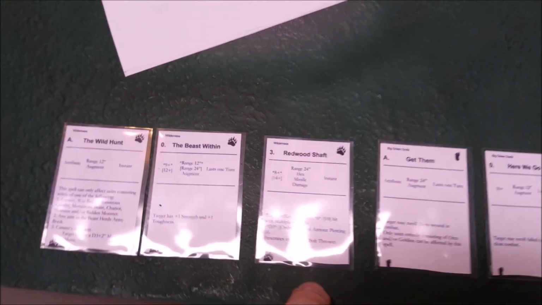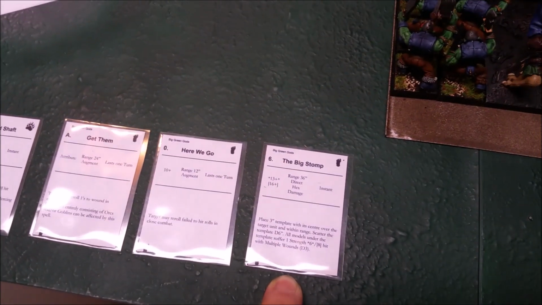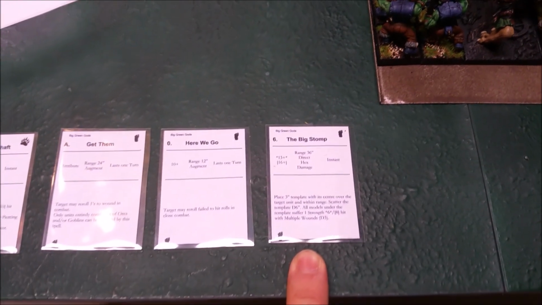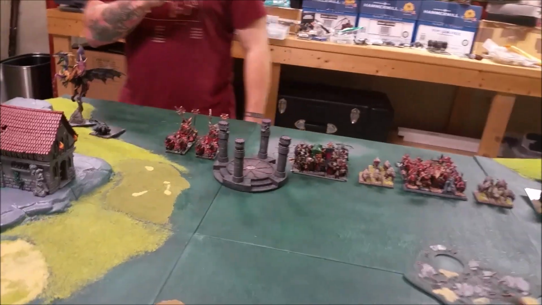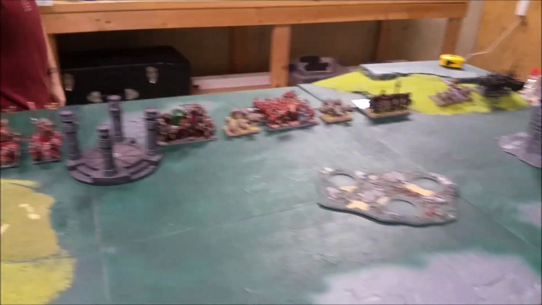So the spells that I got, I forgot to mention: the Beast Within, Redwood Shaft. And I made a mistake, and I took Big Stomp, which is terrible. I rolled a 6 and a 3, which is the 5 up ward save, which would have been way better than this giant heap of crap. And I think my fire guy got the 4th spell, which was Burning Bolts, and then the other one, just regular Fireball.